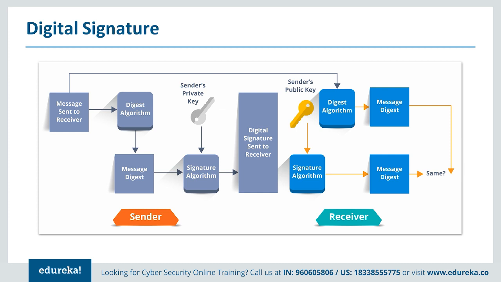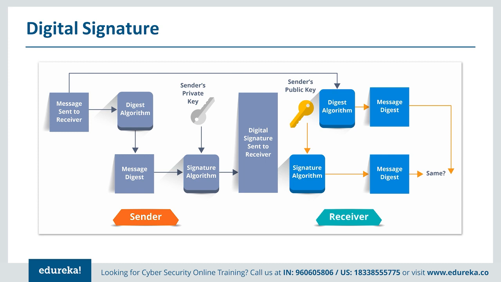The message is sent, in the top row. What happens when a message is sent? The message is digested using an algorithm and we get a message digest. On the message digest, we apply the signature algorithm with the sender's private key, and this produces the digital signature sent along. In the case of a website, the digital certificate is freely available on the web host and can be accessed from any place when you are connected to the internet. And the message is sent to the receiver.